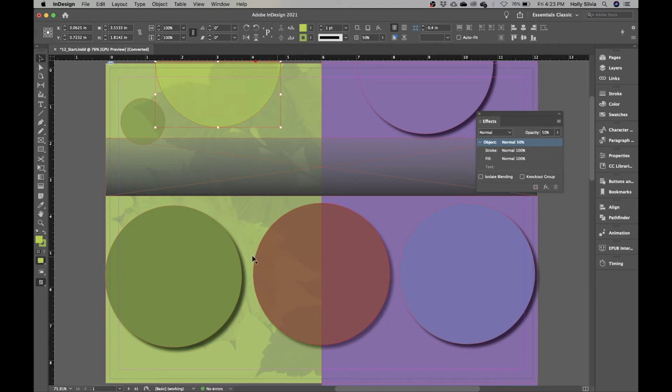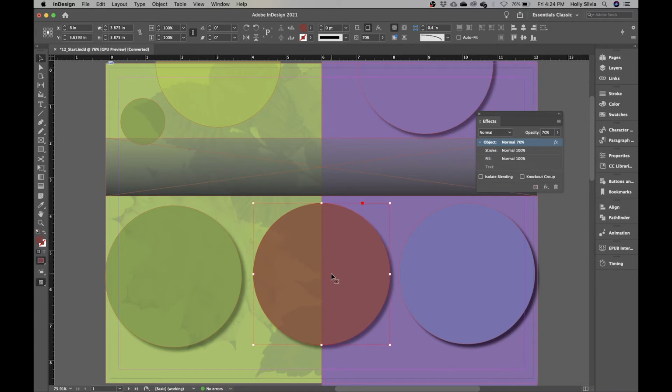And then I'm going to go down to this circle here that's filled with the green medium. And that opacity is going to be set to 60, so 60. And then I'm going to go up to the purple circle in the upper right, and we're going to change that to 70%.